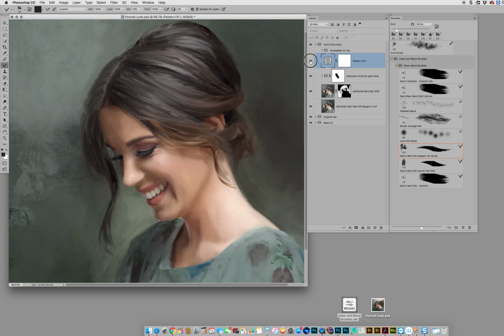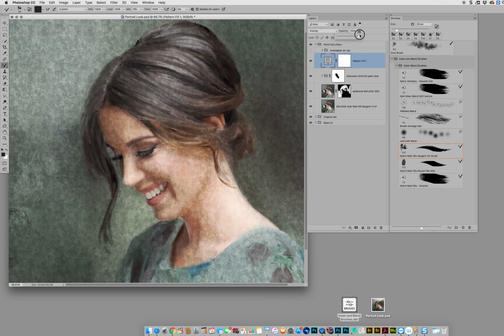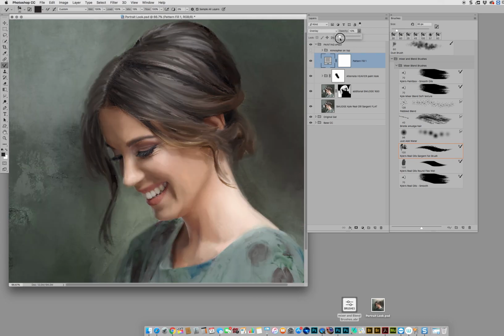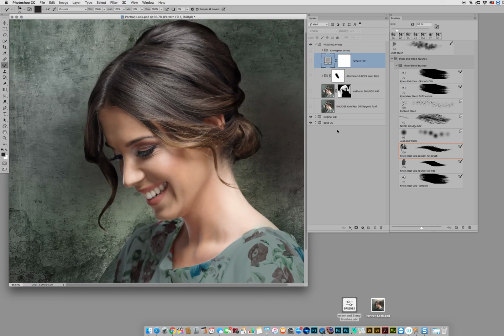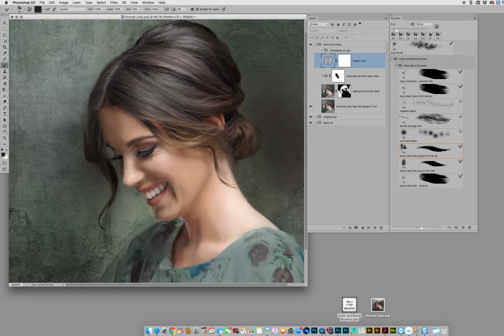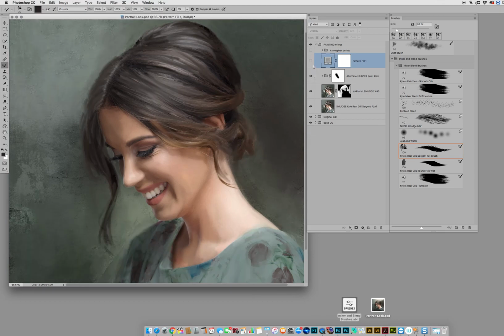And that's cool, but it's a little heavy. So I'm gonna go ahead and take the opacity of my pattern layer down to about, I don't know, 20, 17, something like that. All right, so this way, let's take a look at what we've got. We've got an original girl, masked out quickly, kind of crappy, but it doesn't matter because we're gonna smudge all this paint over the edges. Doubled up the layer, and then put a texture over the top.